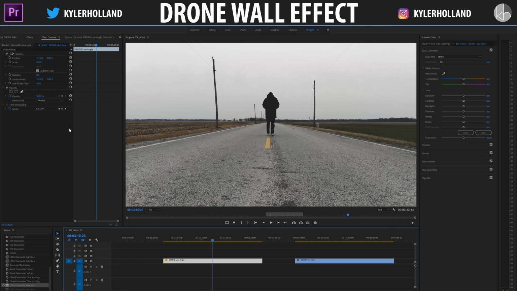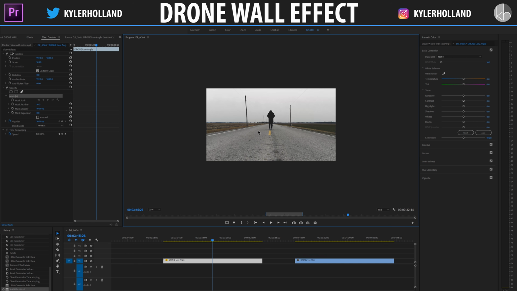So for the first mask, I'm going to click on the free draw bezier under opacity and start drawing wherever I want. You'll notice that I can't draw outside the image, so I'm going to come down to fit, select zoom level, and change it to about 25%. That'll give me more space to work with. So I'm just going to click out here in the open, and then also click towards infinity, where I want the road to just end.